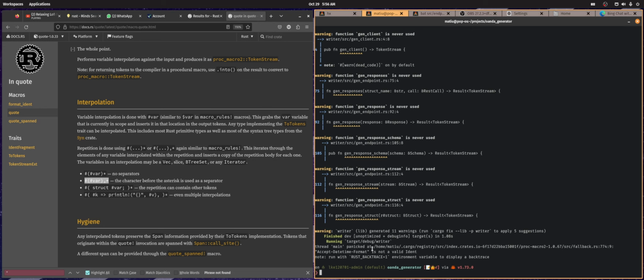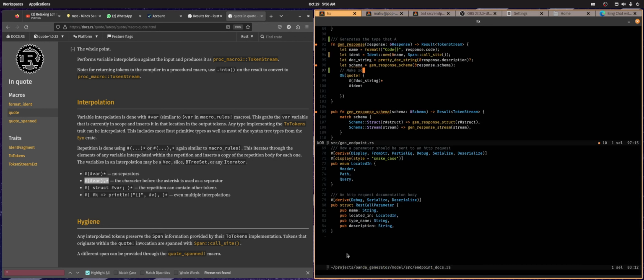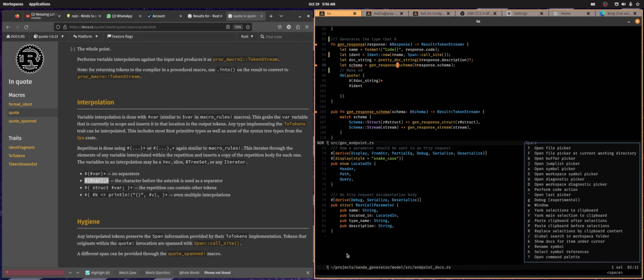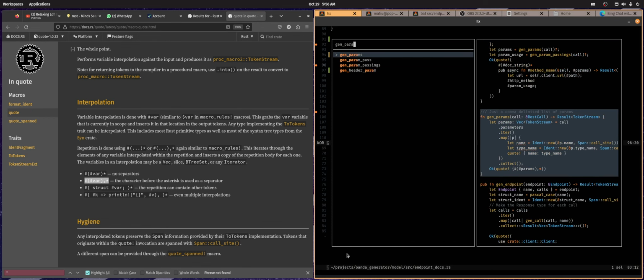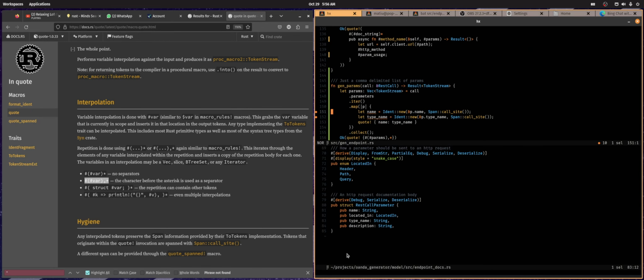It panicked. Accept date time format is not a valid ident. So I'm guessing that in the gen param we need to change the case of the name.